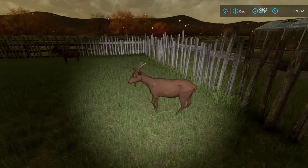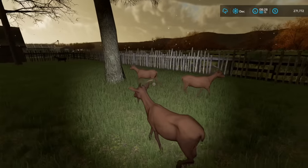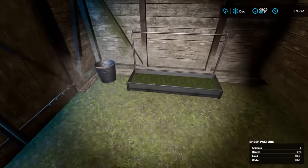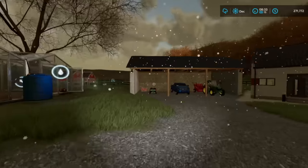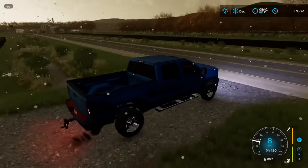Okay, let's check on the... Oh, my lord, y'all got some big old horns on you. Look at you, y'all grown up. Dang, our goats are doing pretty good over here as well. I think our animals are all going to be okay for the day. Is that iced up? Well, we might have to come look at that water again. But otherwise, we're going to get right on into the bank because I am going to pay off all of our loans today. Oh, boy.